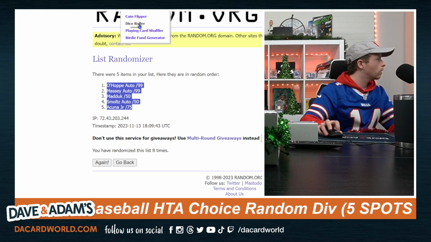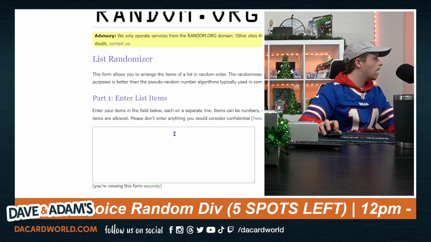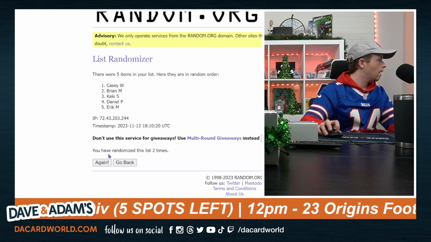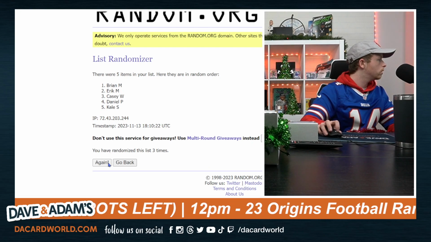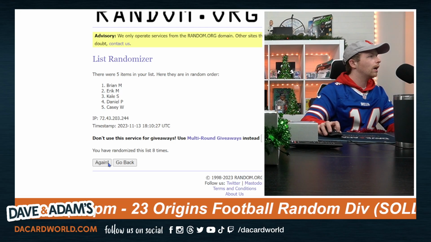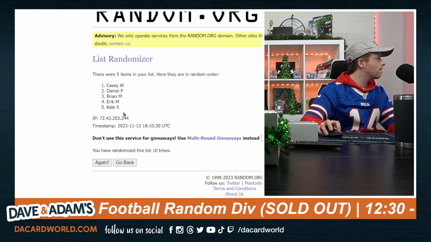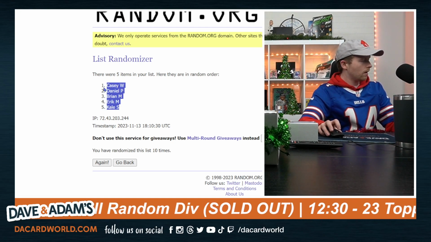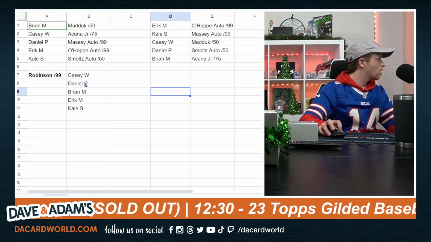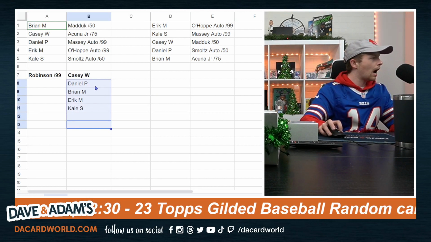The top card will get that sixth card, which is the Jackie Robinson to 99. Going to do it 10 times. Good luck, everybody. Top name gets Jackie at 10. 2, 3, 4, 5, 6, 7, 8, 9, and 10 times. KCW. KCW double dipping. There you go, Casey. KCW right there getting the Jackie Robinson to 99.